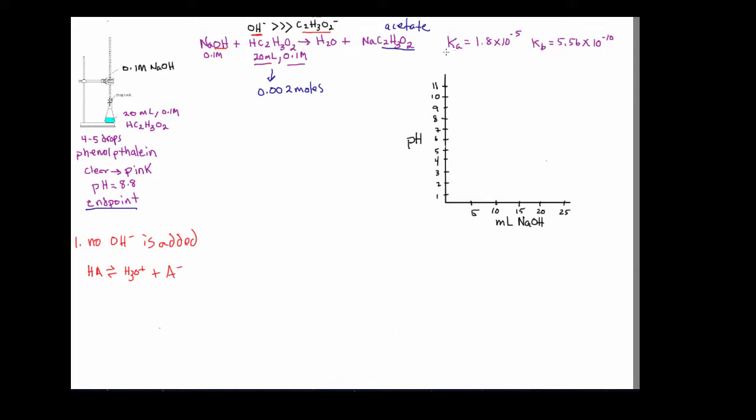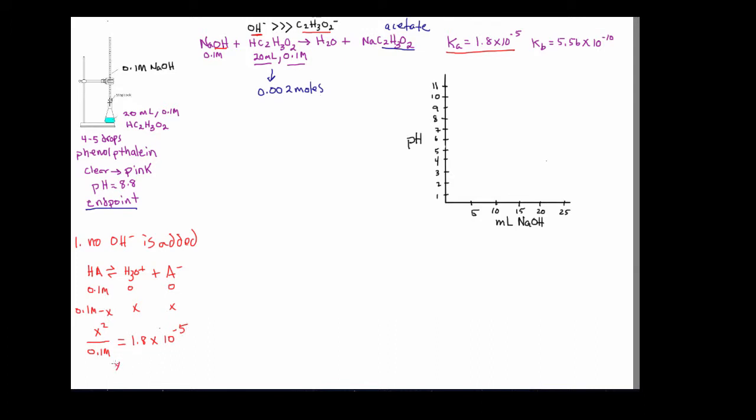Our Ka is shown up here on the right side of our screen. It's 1.8 times 10 to the minus fifth. So our ICE, or the box as I call it, is going to look like this. The initial concentrations of the H3O plus and A minus are 0. At equilibrium, we're going to have a shift to the right, so this will be minus X, this will be X, and this will be X. So our equilibrium expression will be X squared, and we're going to neglect the X out of the box. If you run the percent dissociation, which is the 5% rule, you will see that this neglection is fine, and in the interest of efficiency, I'm not going to do it here.